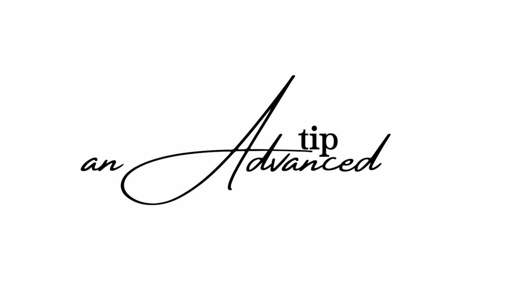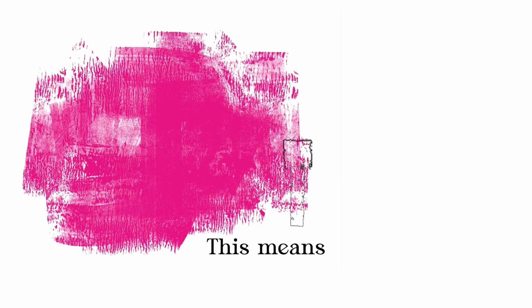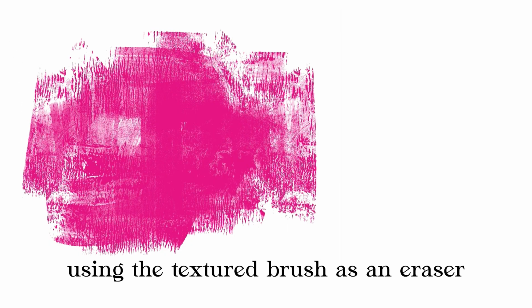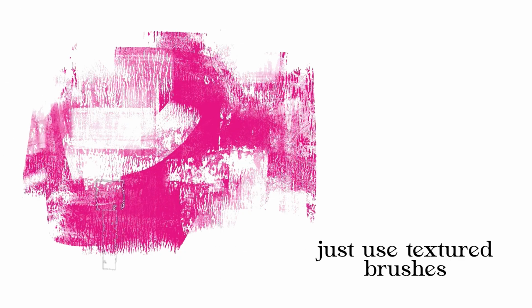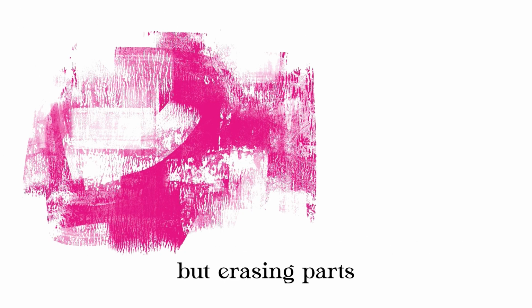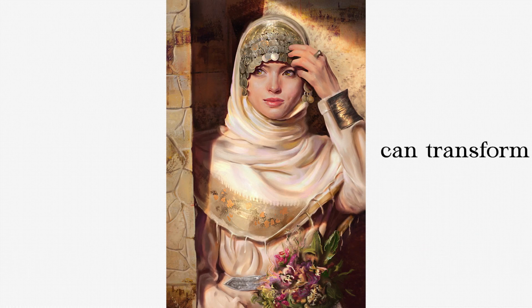But an advanced tip I have for you is to try subtractive texture. This means using the textured brush as an eraser in order to add texture. Lots of artists just use textured brushes to paint on bits of texture, but erasing parts to include texture is just as powerful. So in general, try to just focus on incorporating some textured brushes into your art, and you'll quickly see how your art can transform.